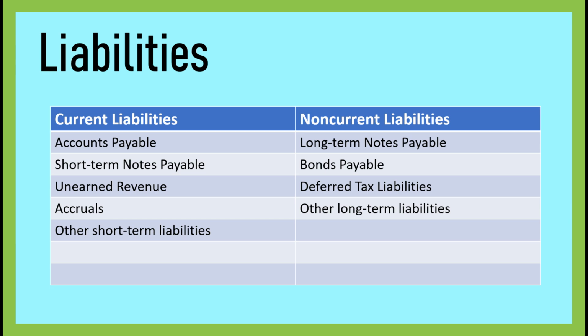And then we also have short-term notes payable. When we say notes payable, these are borrowings that the company did, and then they sign a promise to pay, a promissory note of promise to pay. And if it is payable just within 1 year, then that is a short-term note payable.